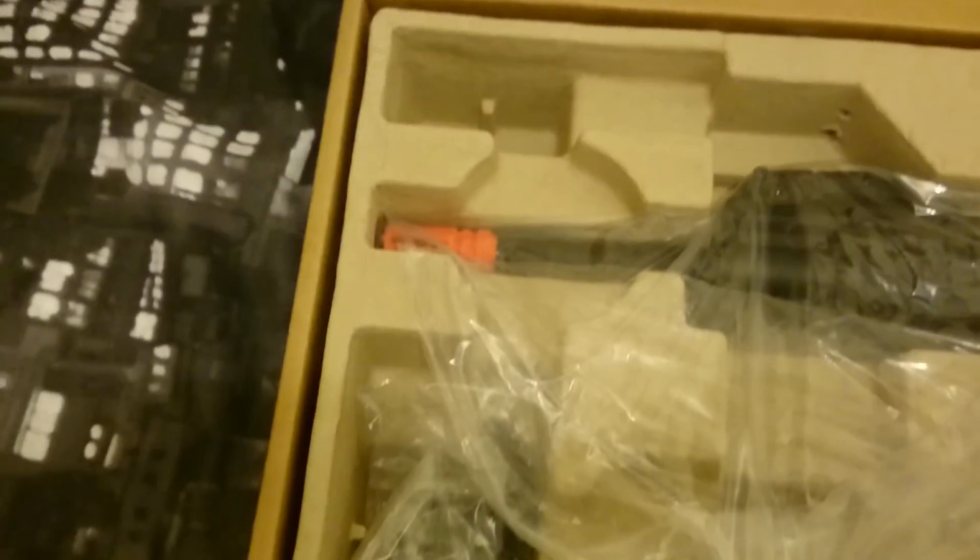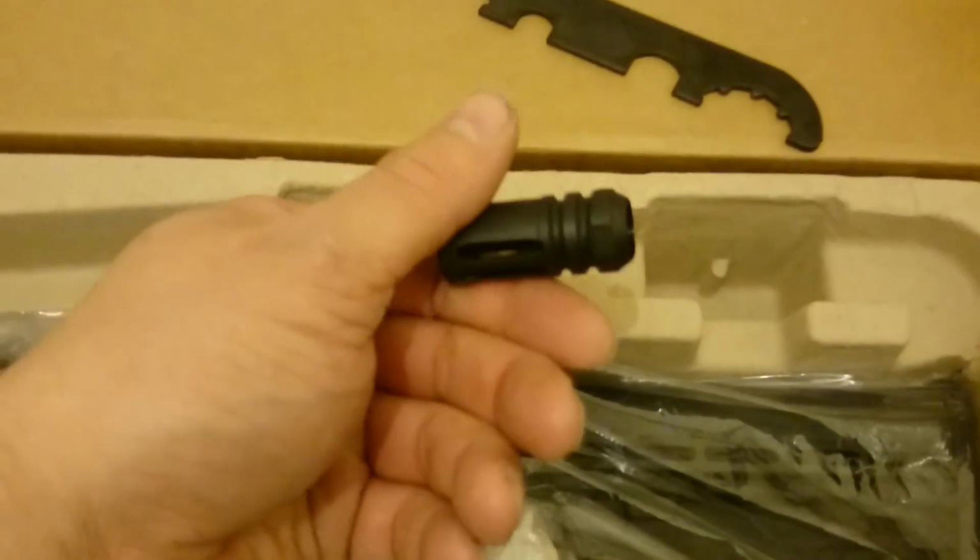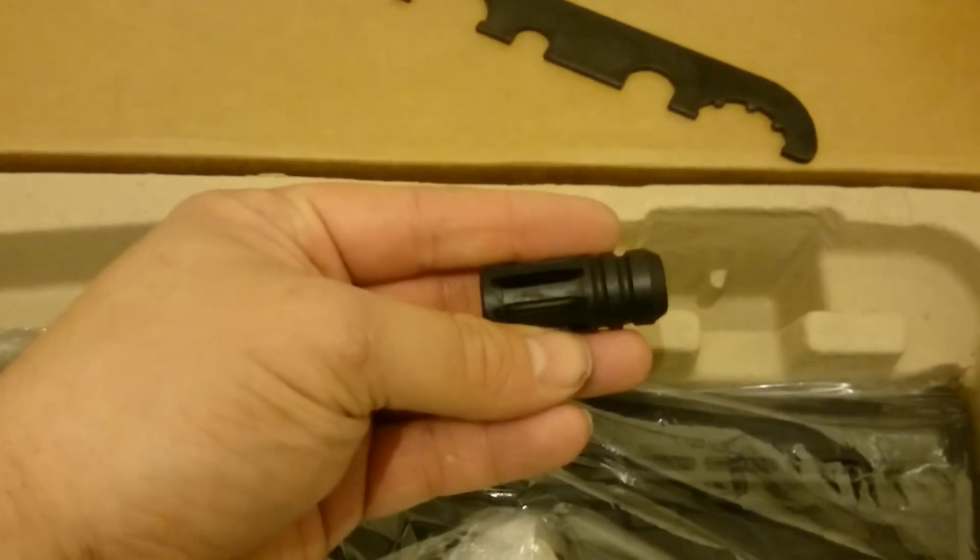Now, you probably noticed there's a big orange tip. That's because this gun comes from the US. However, typical Tippmann style, top corner, black flash hider, which means us over in the UK won't be running around with something that'll get us shot.